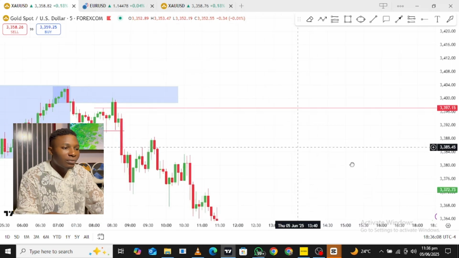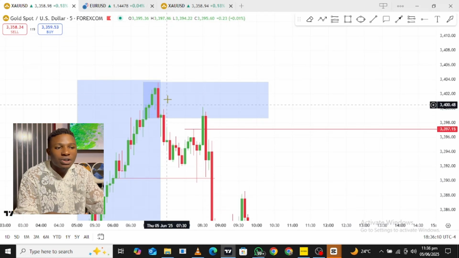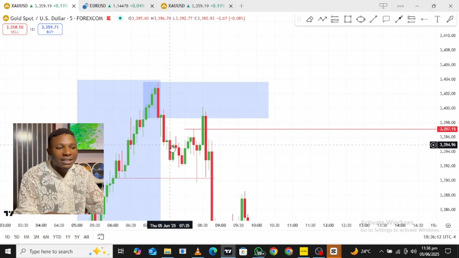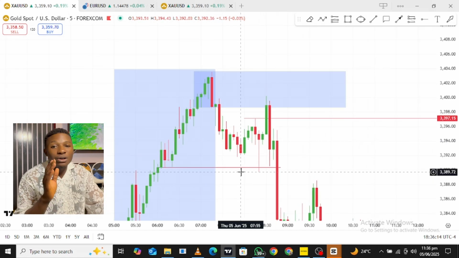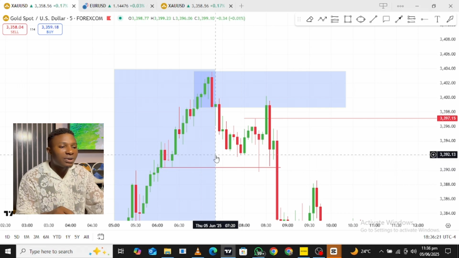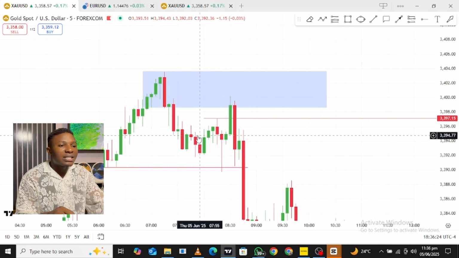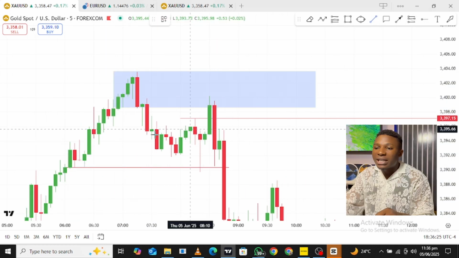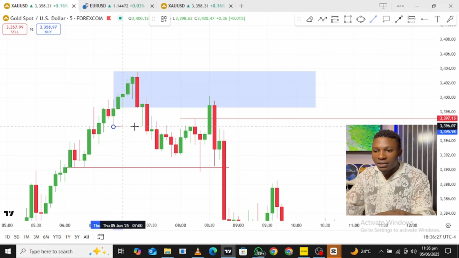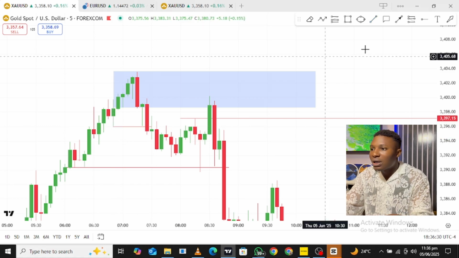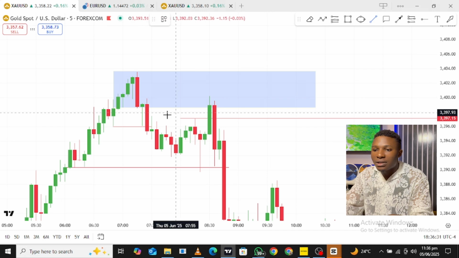Okay, so on the 5 minutes time frame right now, we have got to what? Our order block. And then you can see that price ended up going down. Every time you go down to a lower time frame, you have to reanalyze the market all over again. So let me delete this particular range, okay? And then you can see that price ended up breaking this particular low right here. This low, this low, and then this low.